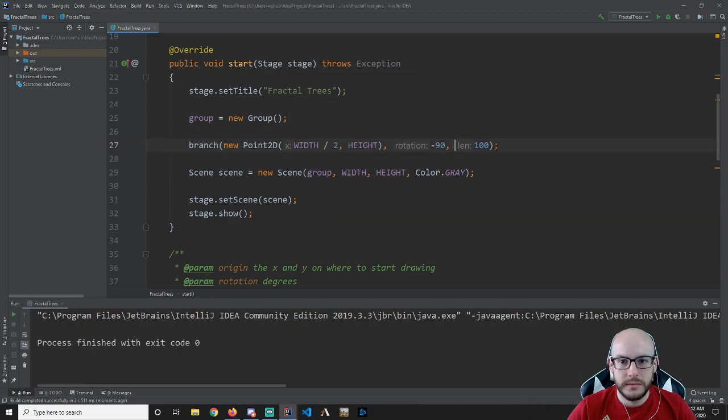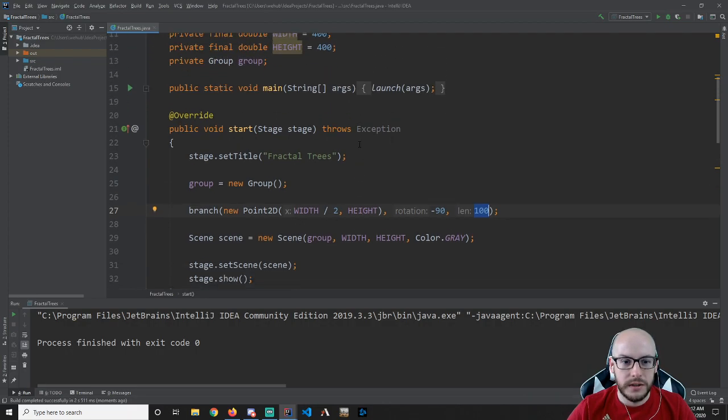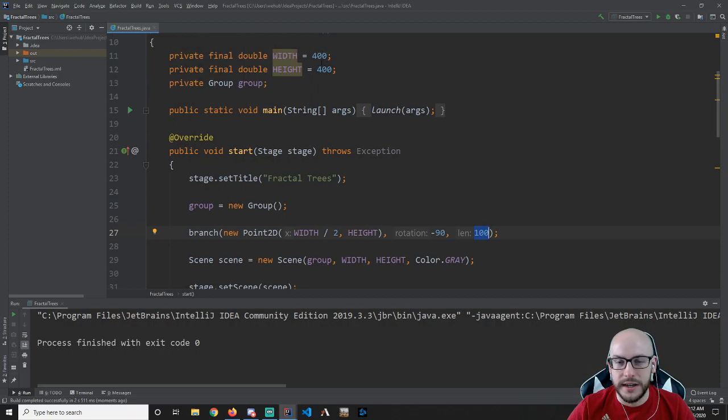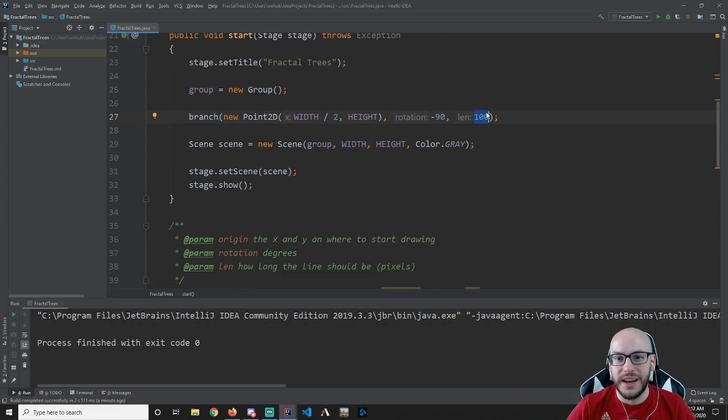So that's all interesting. Maybe dealing with the X and the Y, right? The X and the Y are both going down positive. Maybe that's it. Okay, next thing I want to do is we're doing our point in terms of our width and our height, right? So the idea is if we scale the size of the window, our tree trunk will still be in the bottom center. We need to also scale the length based on our width or our height.